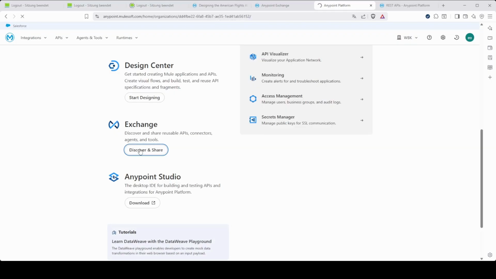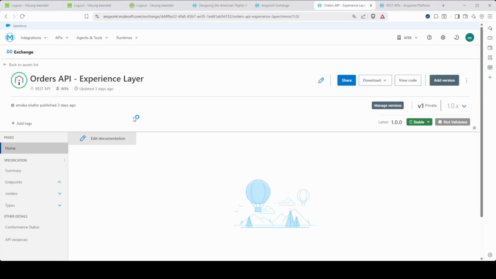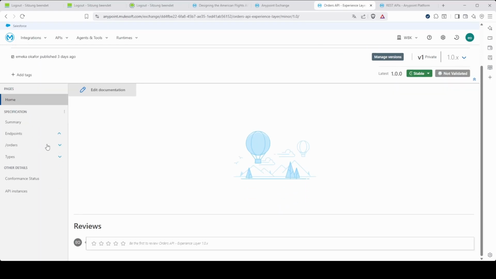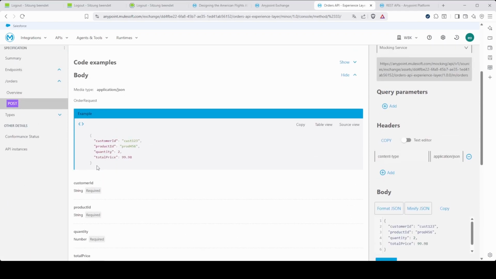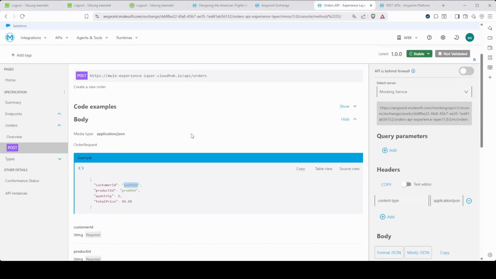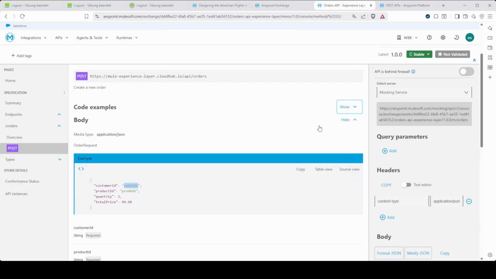Let's log into the Endpoint Platform and move into Exchange under our organization, and see what APIs we've already been implementing. We have defined two layers, a process layer and an experience layer.